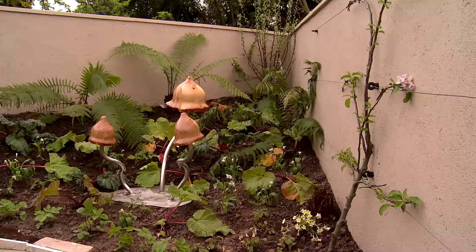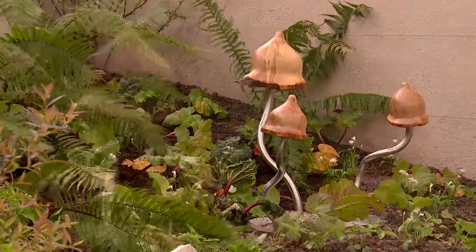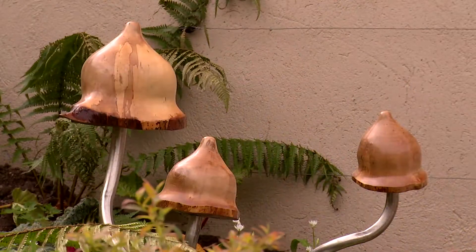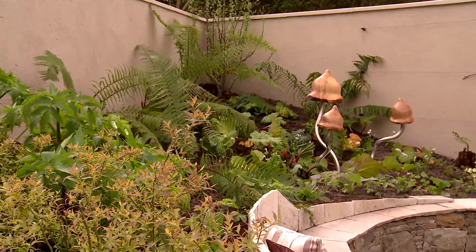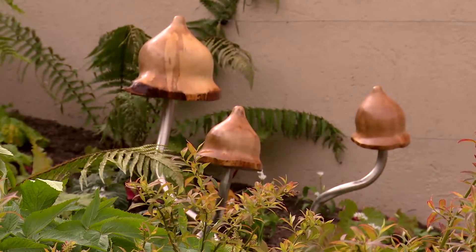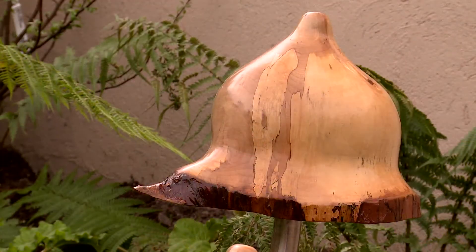Lighting is one of the single most important things in any design, whether it's interior or exterior, and I was so happy that Thomas considered lighting in his layout. I know it adds cost to any job but it is well worth the money. He incorporated lighting in two elements in the garden, but I particularly like his mushroom lighting down at the seating area — it just makes the seating area so much more functional. We live in a climate with grey skies quite a lot and you can really make the most of the space now that it can be lit at night time.